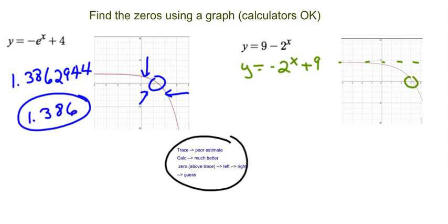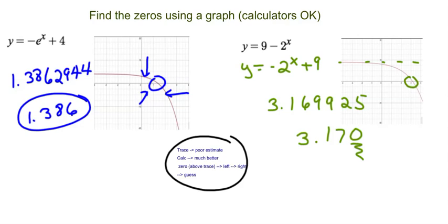Alright, what I came up with in this case is 3.169925. I would expect you to round to 3 decimal places, so you do have to show the zeros. So your final answer in finding the zeros is 3.170. This is kind of a review of using your graphing calculator.